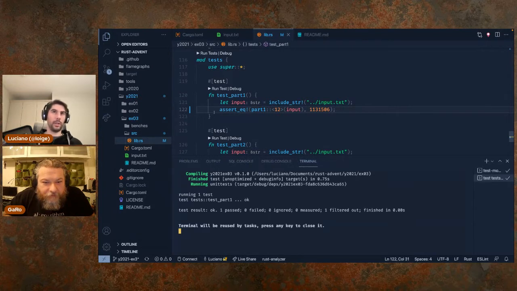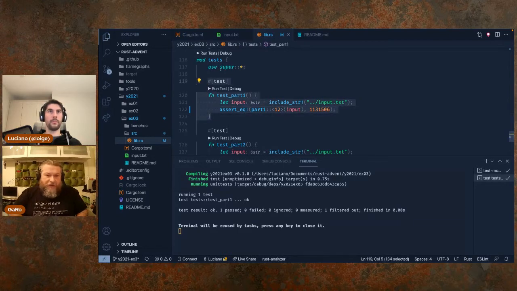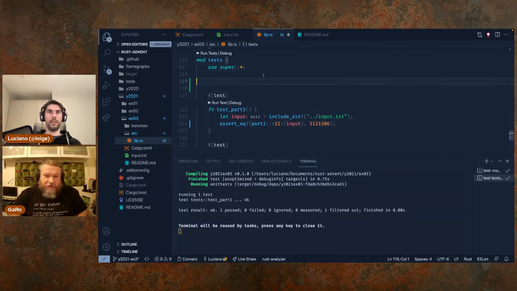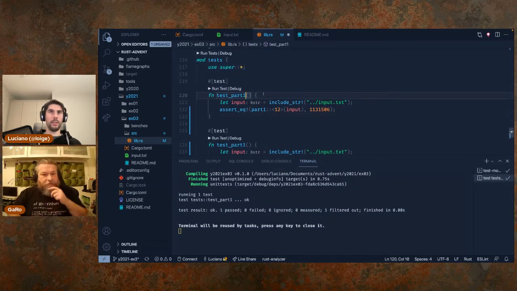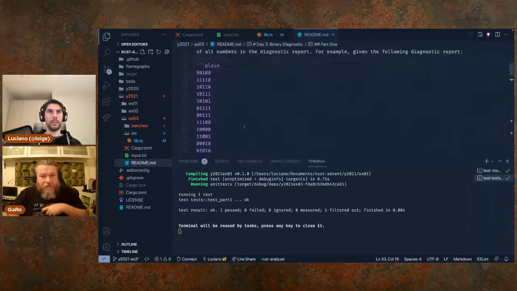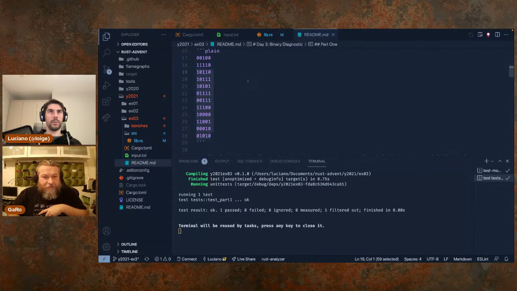And of course, if we want to write a test for the data that we have in the example where we know the number of digits, I think it's 5 or 6, we can create an input inline and pass 5, and everything should work as well. Yeah, let's try to create, if we have time, I think, the test for the example. So this is the advantage of const generics. Test part 1 example part 1. Yeah. Let's copy paste the input from the README. Exactly this one.